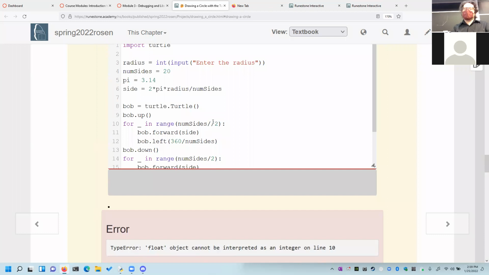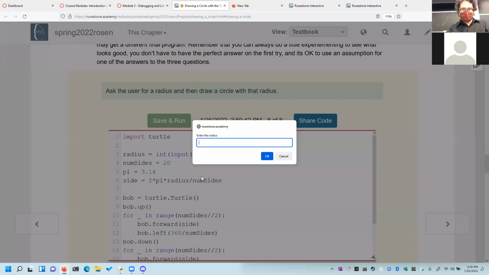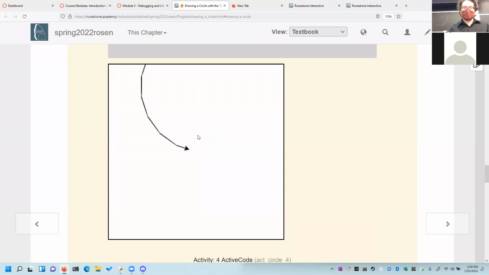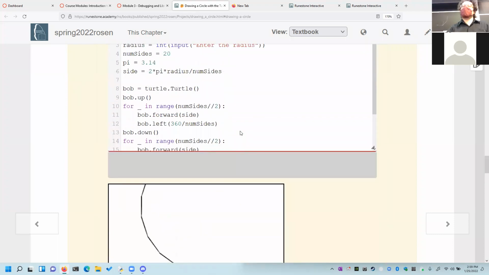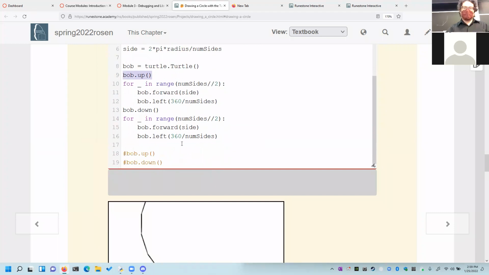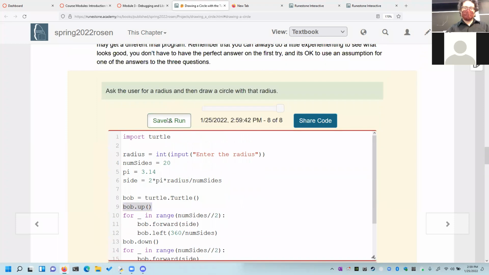So we're going to use floor divide, which is our fourth grade division again, right? Fourth grade division, meaning that we basically do just quotient and remainder. And here this gives us the quotient. Okay. So here we're going to do again 150, and now you see that he goes across for half of it, and then he draws the other half of the circle, right? So up, he lifts his tail, draws half the circle, and then down, he draws the other half of the circle. And I just made it a bit bigger than the box, so let's go ahead and fix that.